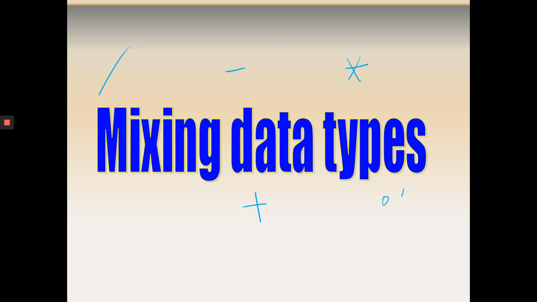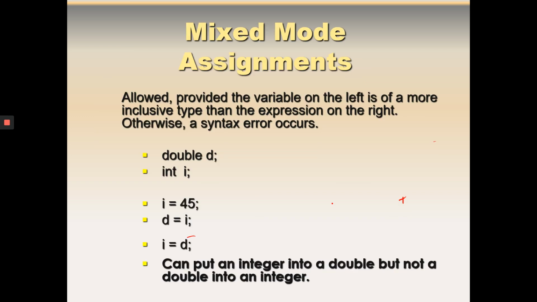Okay, so when you're using some type of operator, like division or modulus, and you're mixing types, if you have an integer and a double, it's always going to be a double answer. If you have an int and you add another int to it, you're going to get an int out. And same thing if you change this to multiplication, subtraction, division, or modulus. But if one side or the other is a double, then your answer will be a double. So just keep that in mind.